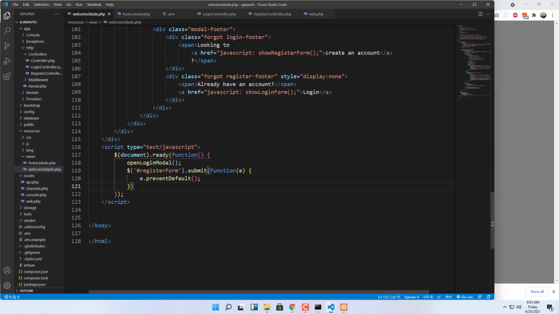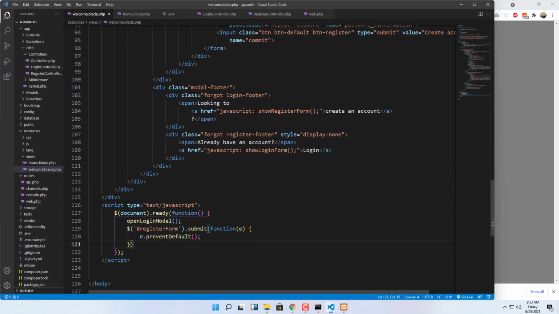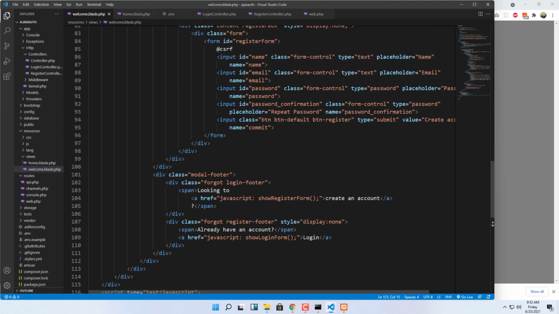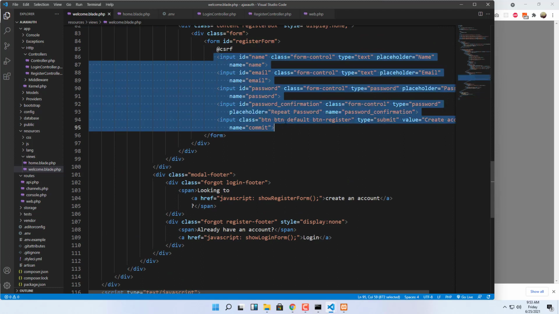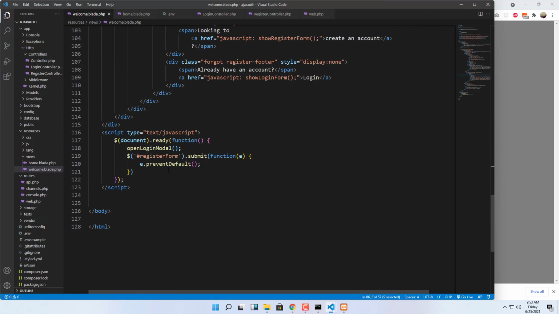Okay, so let's proceed. After preventing it from submitting, what you want to get is all these field values, what the user entered in these fields. The first one is the name, and then email, password, and they have the corresponding IDs. So you can use those IDs to get the details that the user entered there. Here we just do this.